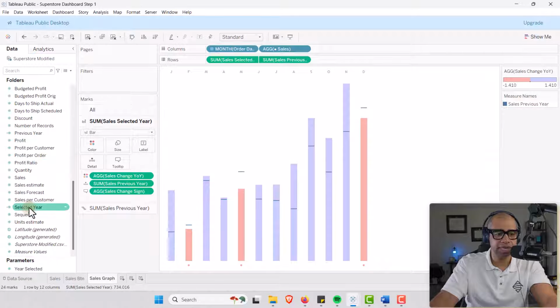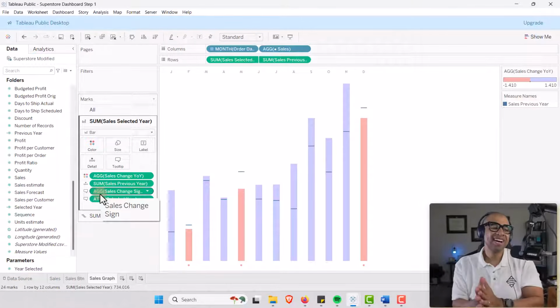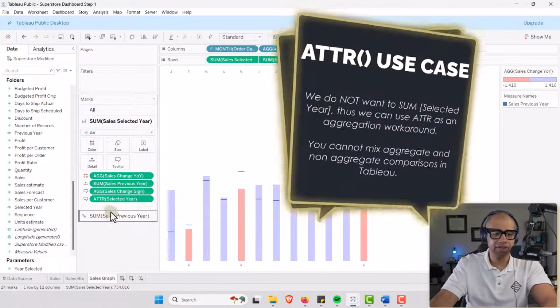So that's going to be here, selected year. Let's put that on the tooltip. And let's make sure that that is ATTR. If you don't know what that function means, look it up. It's one of those interesting Tableau functions that let you know whether you have, not necessarily duplicate values, but more than one value for a specific field.